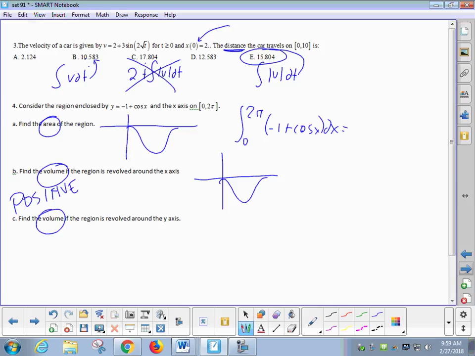The volume here, this one I cut you slack on. What this should have been is some kind of step to make it positive. My preference is if you just always use upper minus lower. I know it's tedious, but if you do upper minus lower, that can't be negative. Upper is more than lower. It will always be positive. Every time. Okay? It cannot fail you. So if you would just get in that habit, I know it's extra writing, you will always be correct.